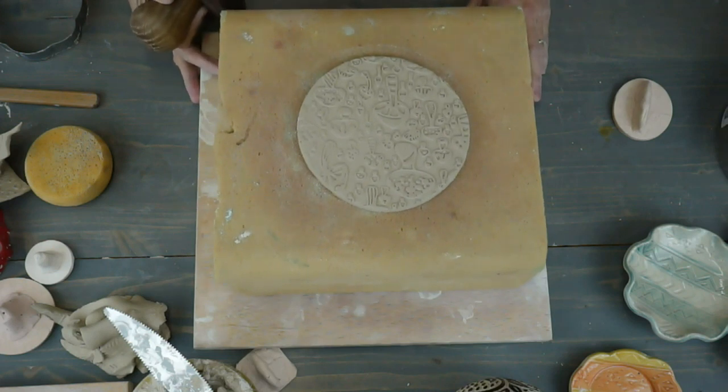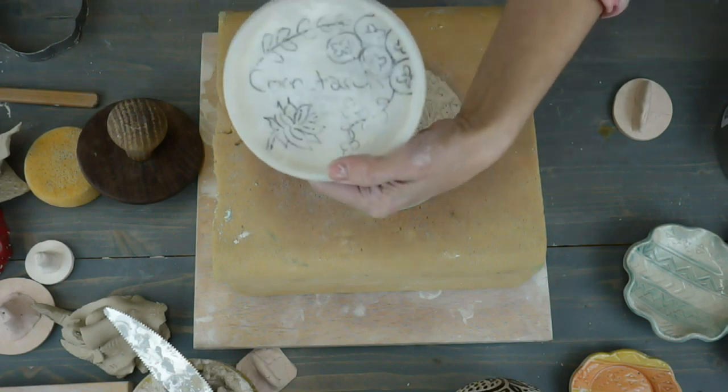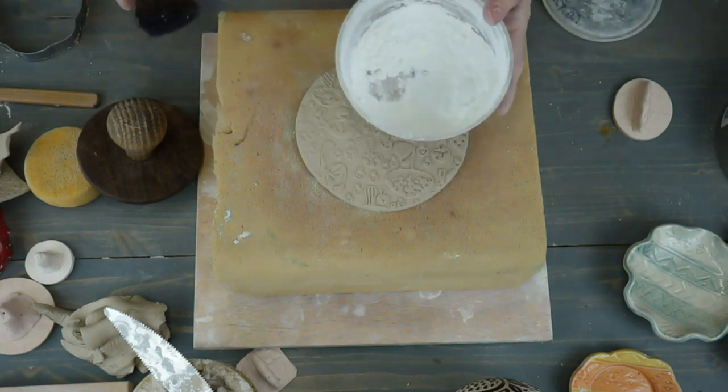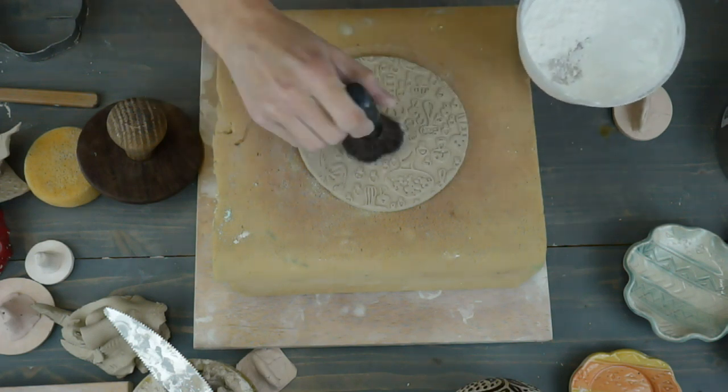Could I dust the clay before anvil? Sure, let me do that actually. So what could you do if you're finding sticking with anything? I've got a container here of cornstarch. And if you find that whatever you're using is sticking a bit and you don't want it to stick, you could go ahead and use a little cornstarch. Now I see a comment, do I ever use plastic under my cookie cutters? I have tried that. What happens is I often forget to do it and it's just another step.